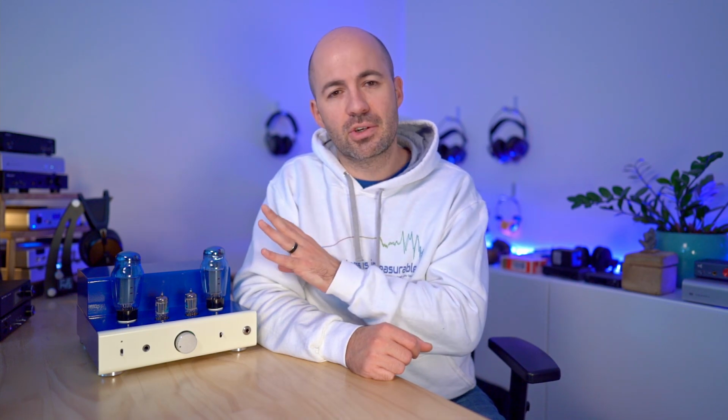Starting of course with the JJs as a baseline, I'm not going to talk a great deal about those, but what I am going to talk about is 2 sets of NOS tubes and 2 sets of new production tubes. I was really keen to focus on testing some new production tubes in the 8200R, because obviously tracking down NOS tubes can get expensive in a hurry, and so everything that you're going to hear me talk about here is designed to be either easy to get and or affordable.